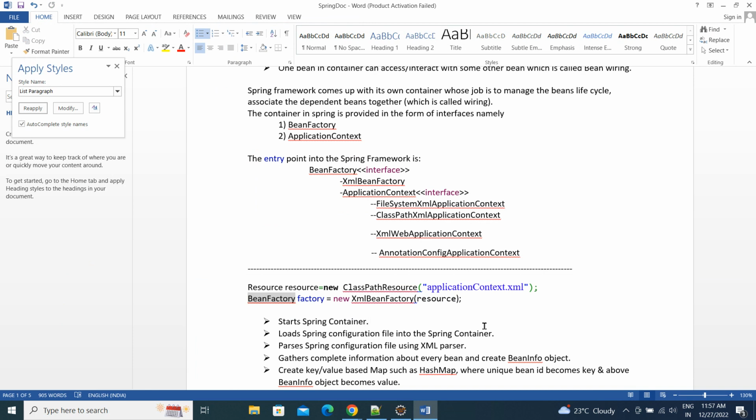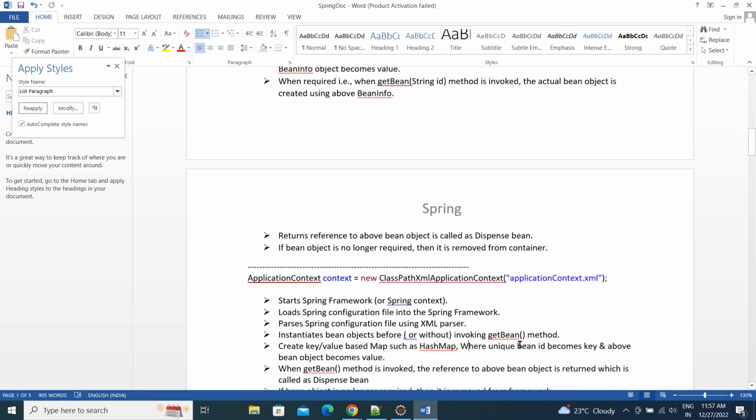Let's say 10 people are calling, 10 requests, do you want to return the same object, or create a different object for each and every employee? How the container creates those objects, that we can manage internally by using bean scopes.